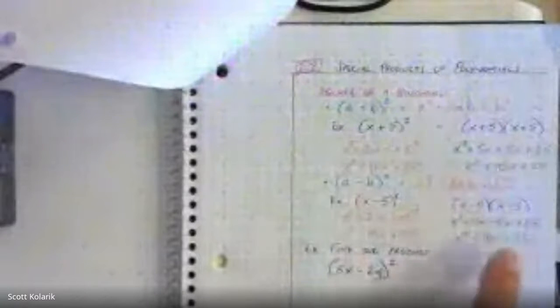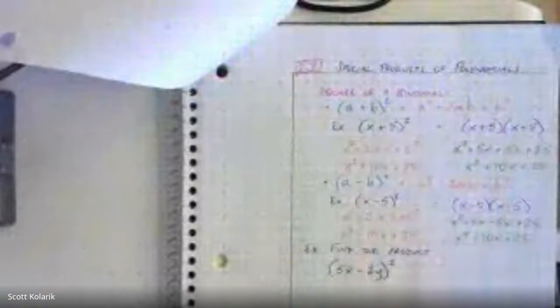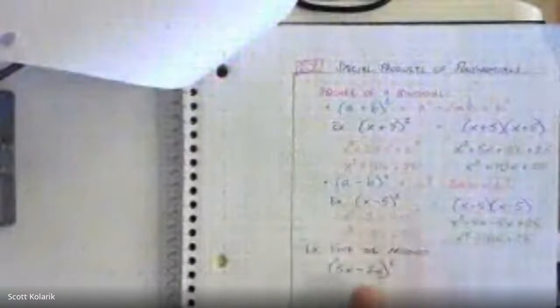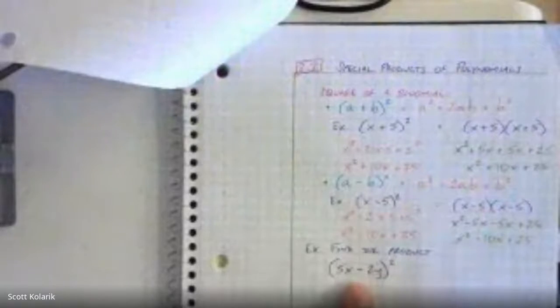Okay. Same thing down here. If I got x minus 5 quantity squared, I could rewrite that as x minus 5 times x minus 5. And just like before, I do my distribution, collection of like terms to get my result. Okay, so let's go ahead and do an example. I show both techniques in the solutions, by the way. So if you're curious about either, they are in the solutions, which are uploaded onto Google Classroom. But let's go ahead and reference those right now. Again, on Google Classroom.